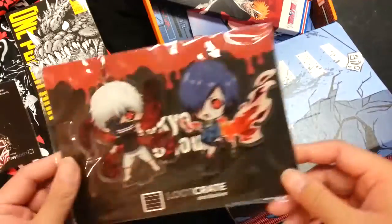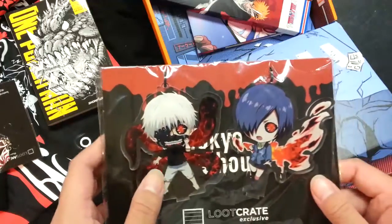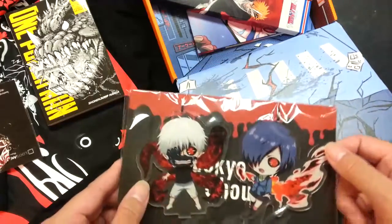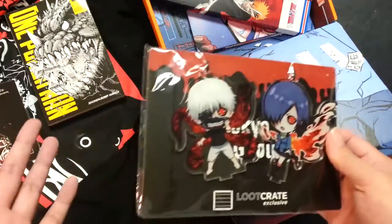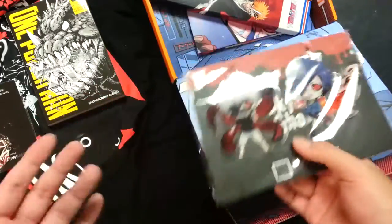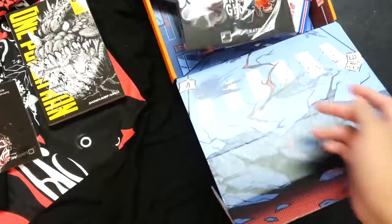So these acrylic things are pretty cool. I've become a big fan of acrylic figures and whatnot recently. I'm not too fond of the chibi thing, but acrylic figures I think are getting bigger and bigger in Japan. I see them more and more in that they're faithful representations of the character. And they're kind of like, for display and whatnot. And most people buy figures to display anyway, and some figures, you could argue, are not very good representations with the scope and whatnot. But you're bringing a 2D character into a 3D dimension, so it's kind of understandable, whereas this kind of keeps the faithfulness of the design of the characters.